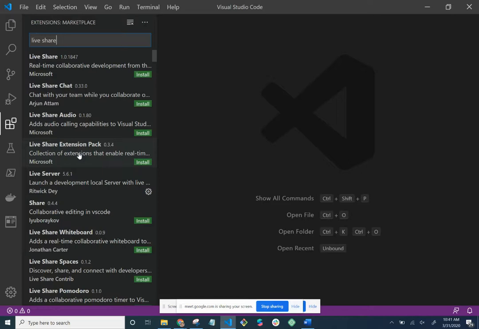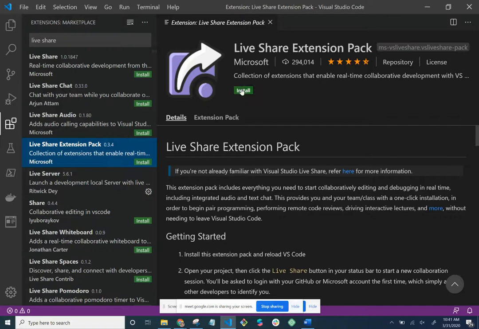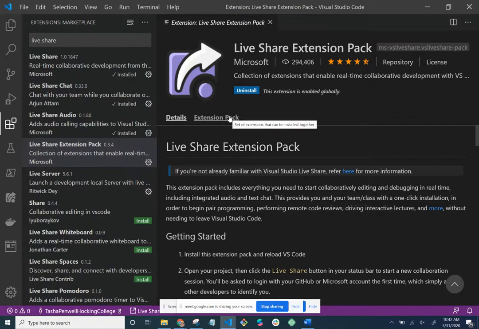Okay. So what we're actually going to download is the extension pack. So we click on extension pack and we click on install. And it's going to install. It doesn't take very long, but you can see the LiveShare Chat and the LiveShare Audio are also being installed. And the reason for that is because it's an extension pack.